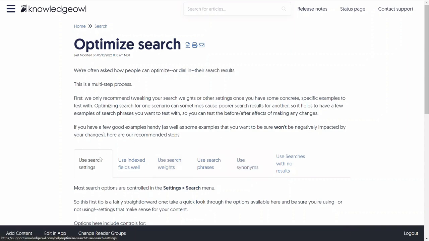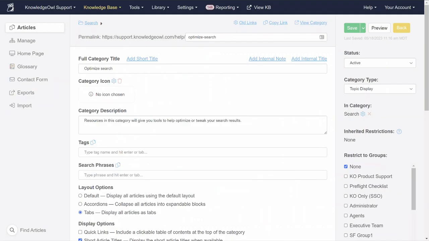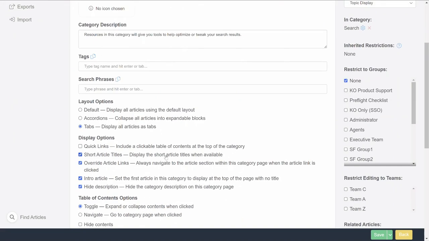A couple quick notes on using these. We do have a whole recorded video session on this to get into more detail, but you can basically add as many tabs as you want, and we will try to handle those elegantly, but it can mean that some of the tabs get really small, or if you've got long titles, they get really tall. So you can also consider using the option to use short article titles here and add those short article titles into your articles, and we will use the short article title for this display.